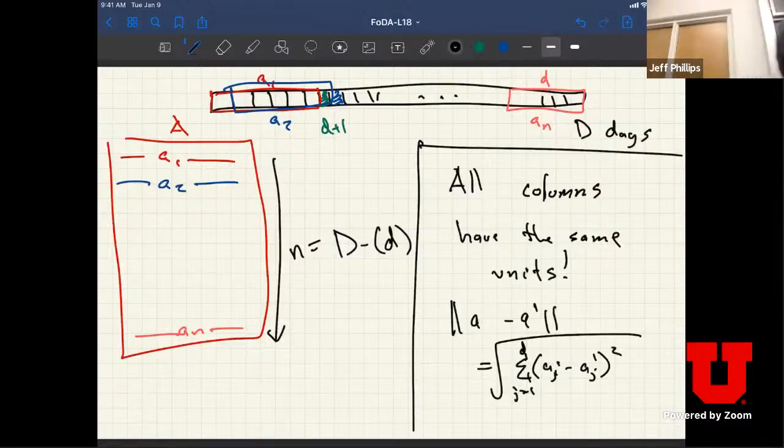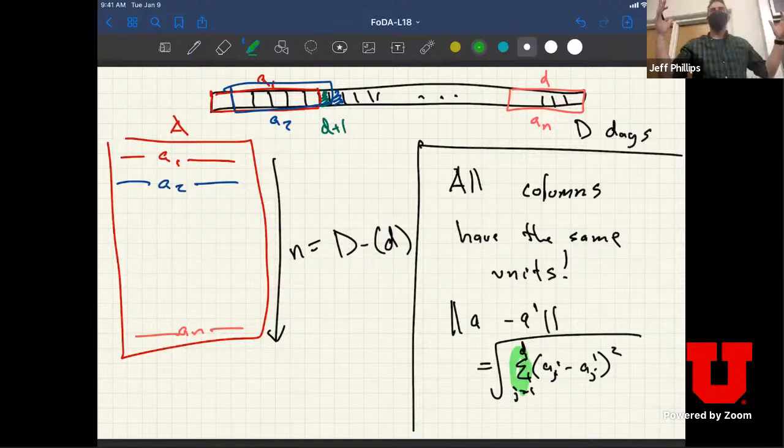Okay, so if two columns represent different units, like the height and the weight we used in our earlier example, well, I can compare two different rows, their elements against each other. But when I'm adding up something that measured the difference in height and something else that measured the difference in weight, I'm mixing units again, right? And this would be nonsensical. Okay, so what we're going to be talking about are matrices I'll call data matrices, where all the columns are measuring the same quantity, and it makes sense to add them up. Okay, so I should be able to do this.